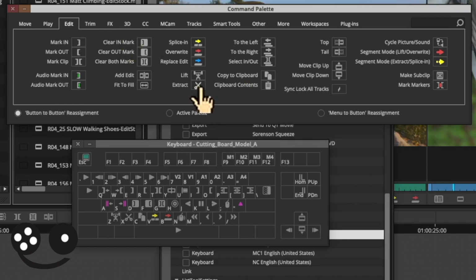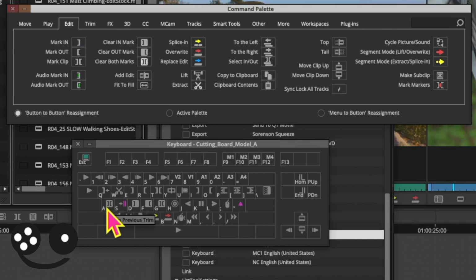So Extract, which is the little scissor symbol, needs to go onto W. A needs to be remapped to Clear Both Marks. So there we are. We go onto the Edit tab, Clear Both Marks. That goes onto A.